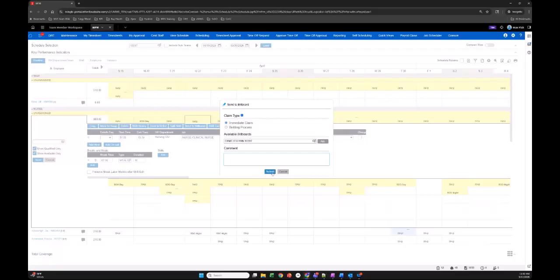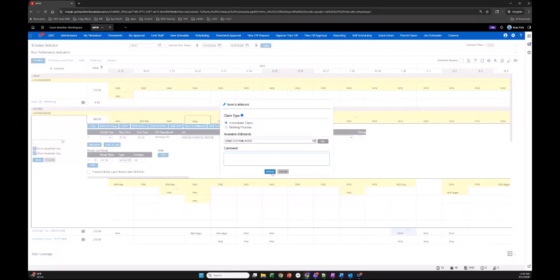On 4/22, they are eligible to work this nursing shift and any skills that may be added to it. They can view the shift and they can claim it. If they're not eligible, meaning they're already working, they don't have the right job or the right skill, or they're not on the group, they will not get a notification, they will not see this shift. So if they see it, they can claim it.